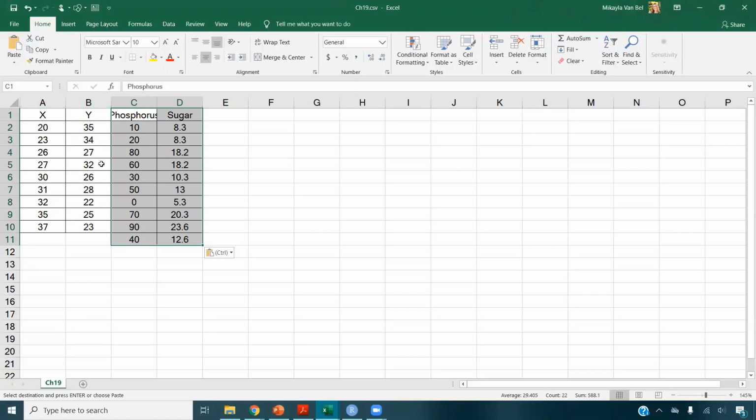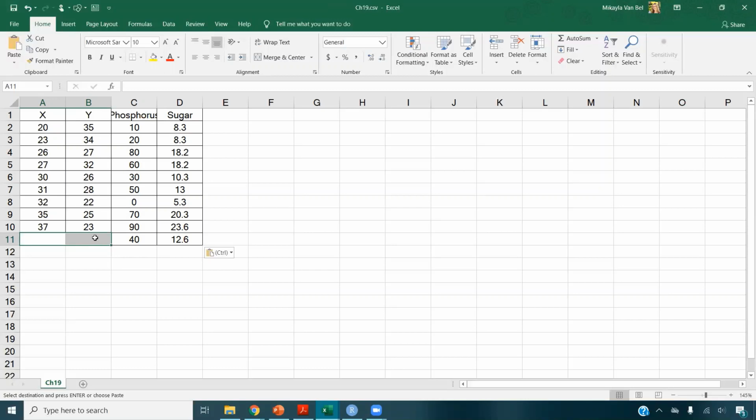The reason for this is the phosphorus and sugar data has an extra row of data than the X and Y columns do, and R would interpret these blank rows for X and Y as NA values. This will throw off some of the analysis for the data. It won't necessarily change it for a regression, but it will definitely change it for things like ANOVAs. So I do apologize that I wasn't more clear about that earlier.